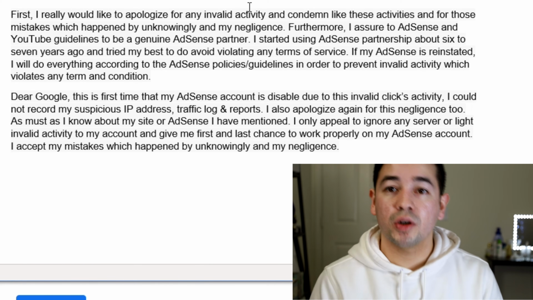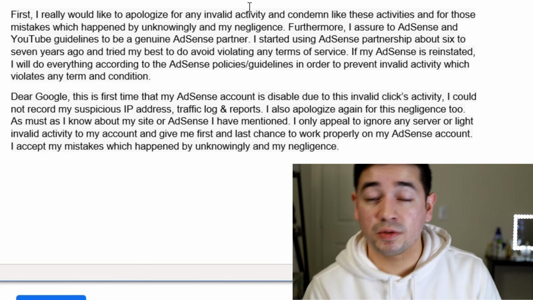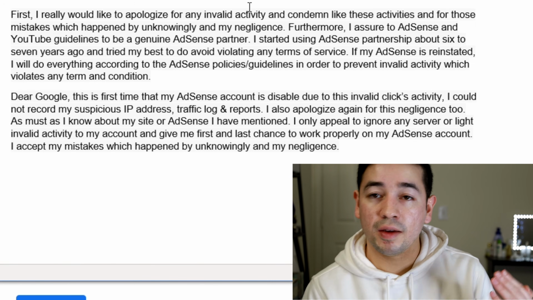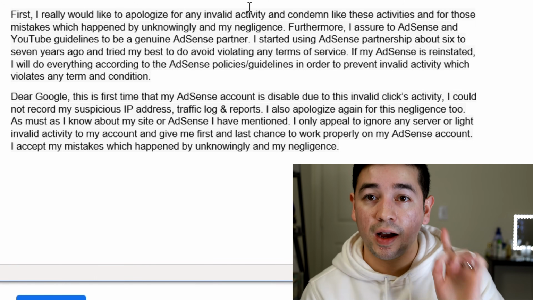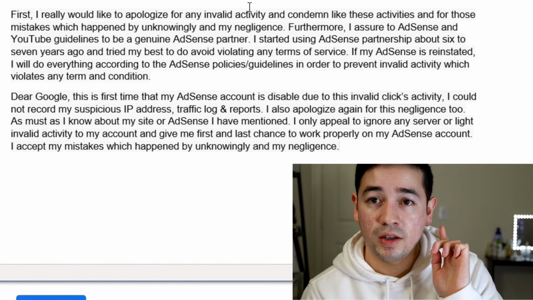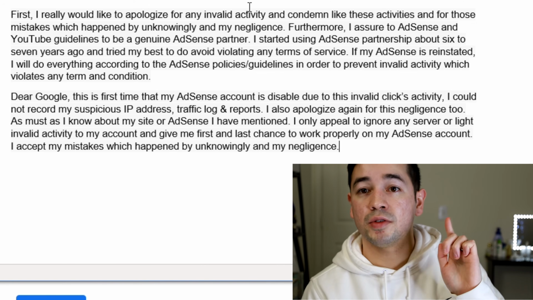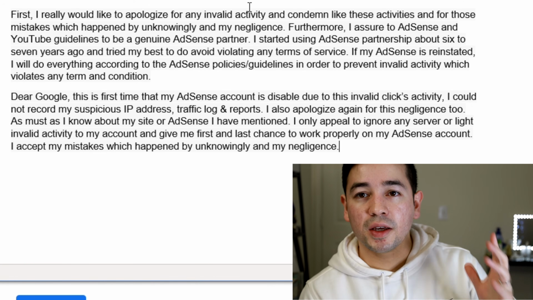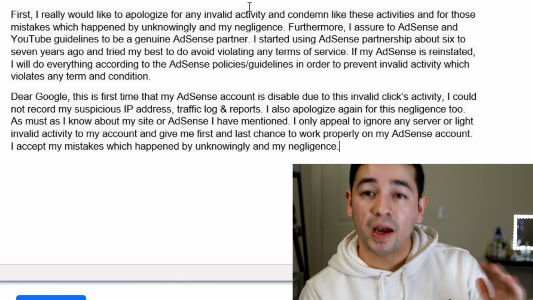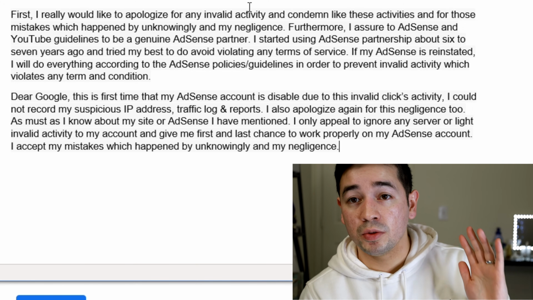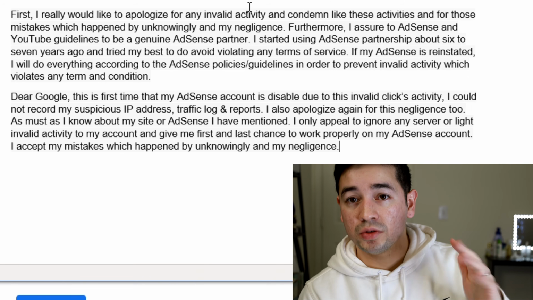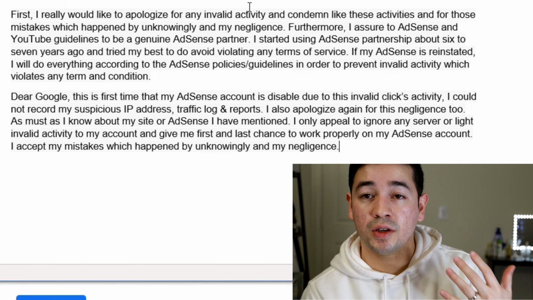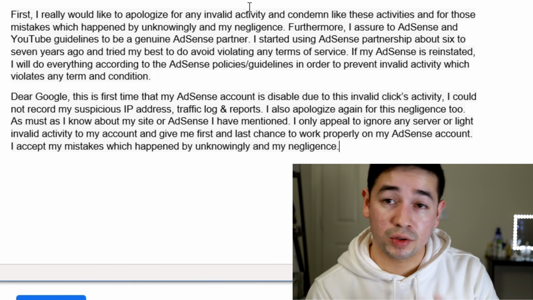So this is where you can put how you're going to prevent this in the future. If you had a program, it would be able to read these IP addresses, so then you can prevent this in the future. And if your account were to get disabled, you would be able to recover it faster, because you would have the backlog report to provide Google to ensure that this wasn't your wrongdoing, and you can actually provide them proof.